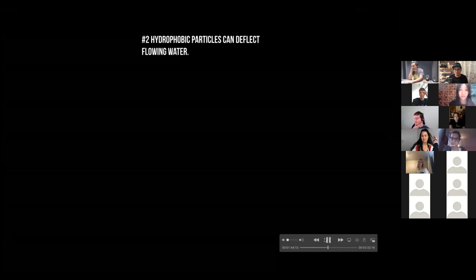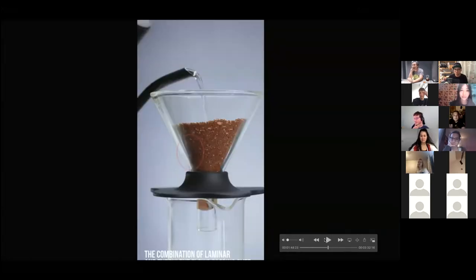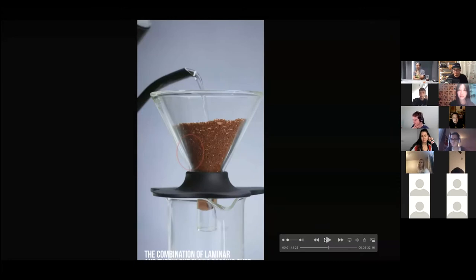We can have a kettle with two necks. Ah, see, there it is. That's a great comment because I've seen that before. Also, there's a guy, Lance Hedrick at Onyx, who I think was second place in Brewers Cup this year. I don't know exactly his recipe, but he told me he splits his pours up, and the second time he pours, he'll turn the dripper around because he knows there's a bias in terms of where the kettle is hitting the inside of the slurry.